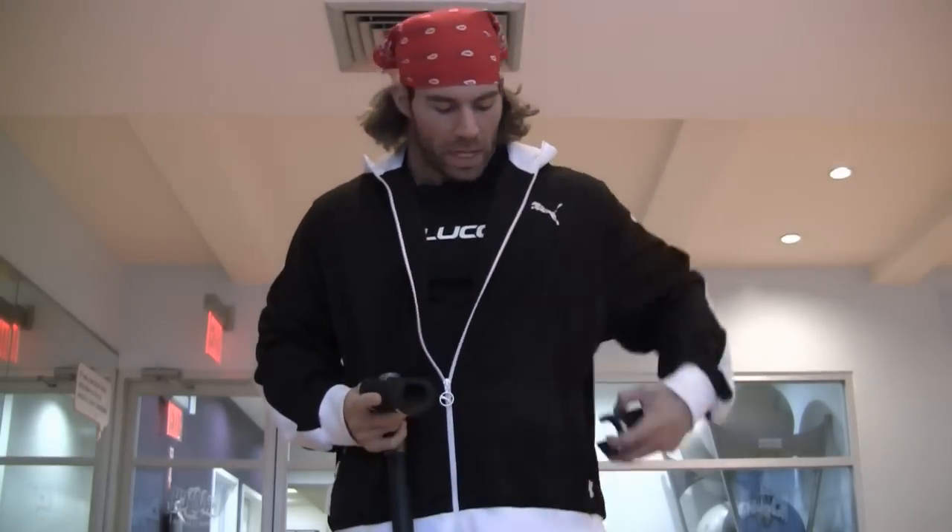I've tried the fat grips and I've tried these ones out, and in a straight comparison I like the ease of access that these give you. This one goes on and off the bar really easy because it's half open. You're required to actually grip these things while you're working out, so instead of just sitting there like fat grips sitting on the post, I like these ones where you actually have to grip it.